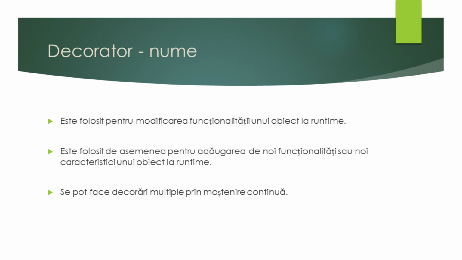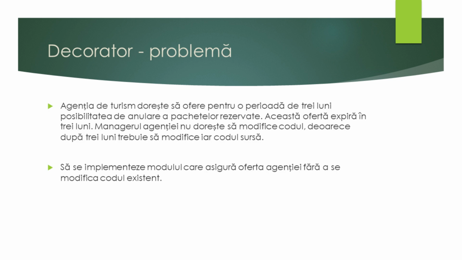For example, one of the things that you sent in was this tourism agency, and they want to add a temporary cancellation policy. Right, like a special offer maybe for a few months. Exactly. And they don't want to go in and modify the core of their booking system for that. Right, because it's temporary. It's not a permanent change.